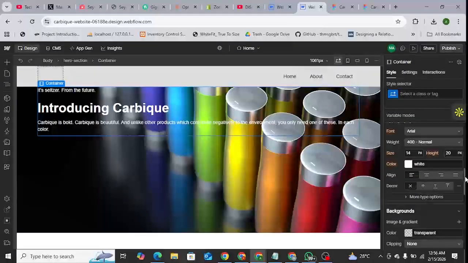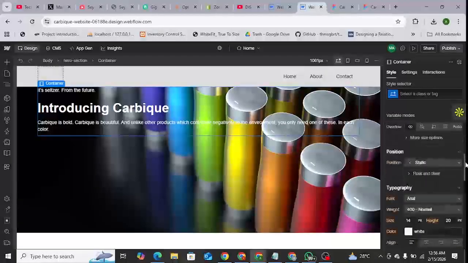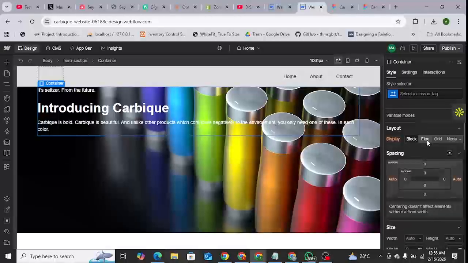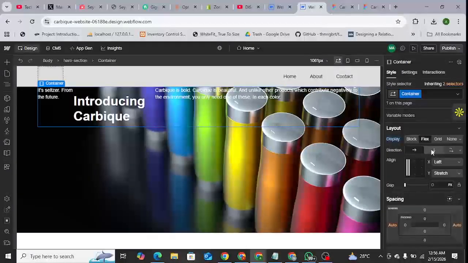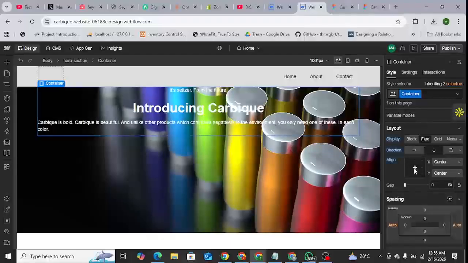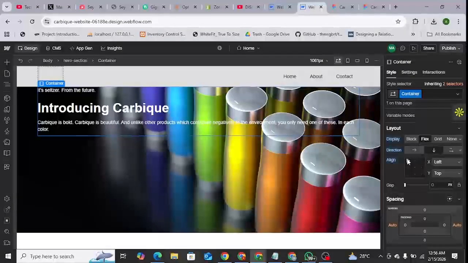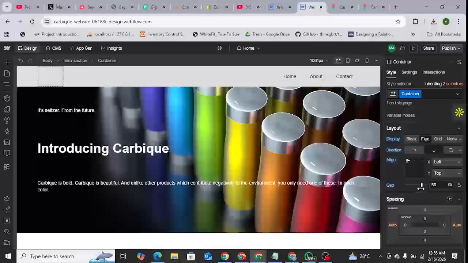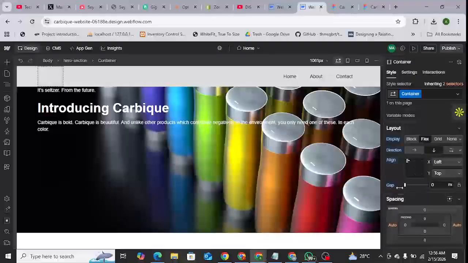I don't just want to add margin and padding. So let's shut down. So the gap is too much.